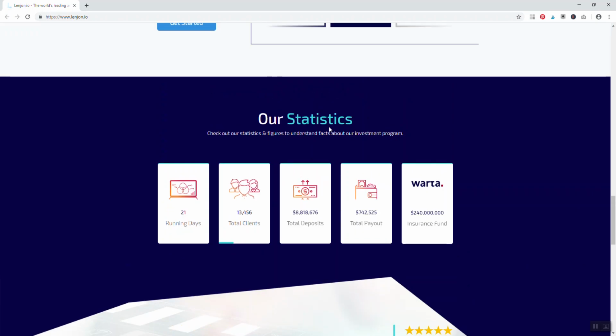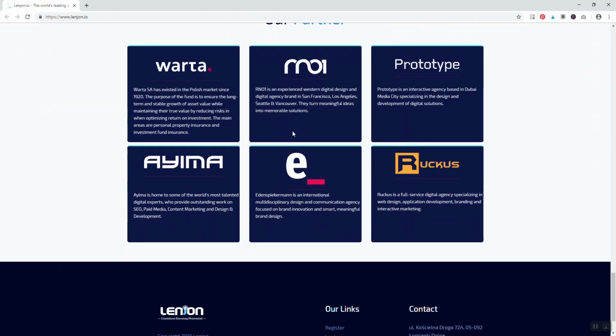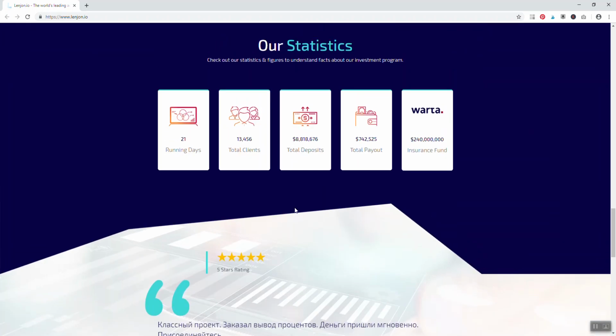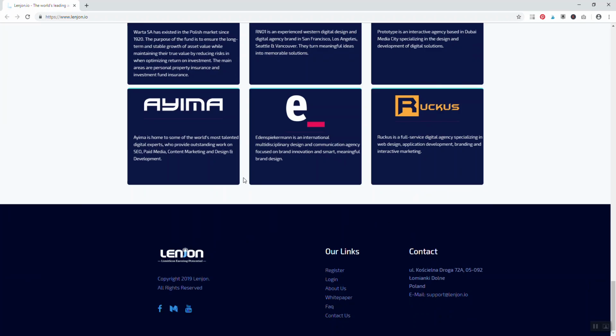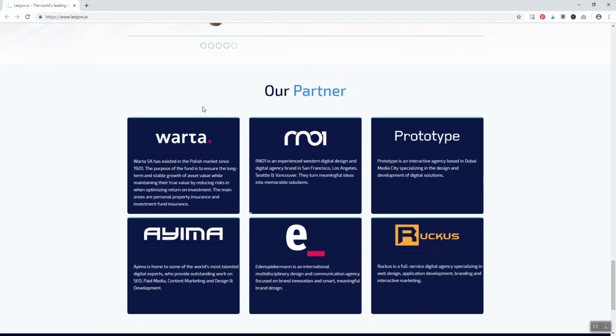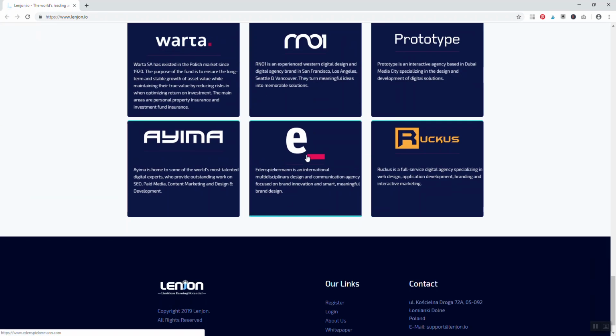Also, this is too far down without a call to action. You've got to remember, I'm at the bottom of the page and now there's nothing for me to do or click on other than read these blocks. Remember, the bottom of the website is one of the highest converting spots for an email opt-in form or any sort of button. So definitely, it needs to be optimized at the bottom a whole lot better.